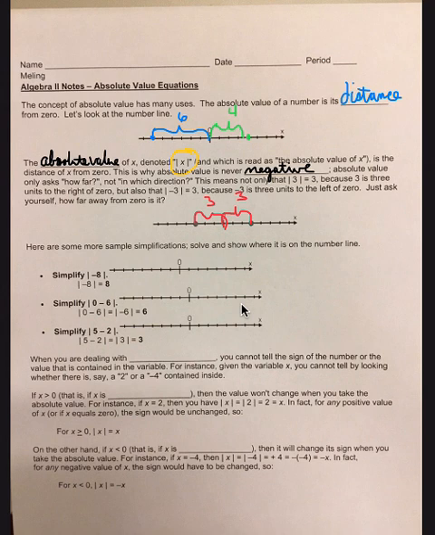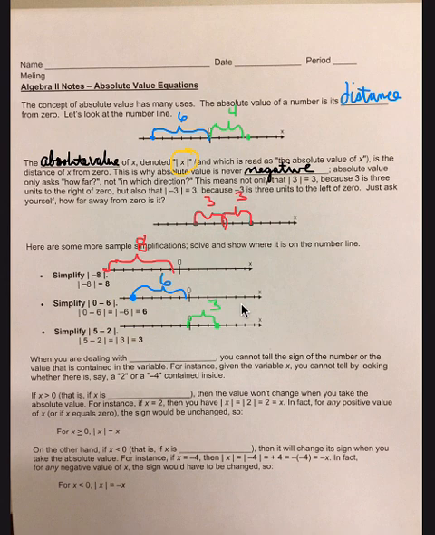And then we have a few more simplifications. Simplify the absolute value of -8. -8 is over here somewhere. And when they're asking that, you're just saying it's 8 units away. 0 minus 6, that's going to put you at -6, but your absolute value is still just 6. And then 5 minus 2, well, last time I checked that's 3. So you're just 3 units away.